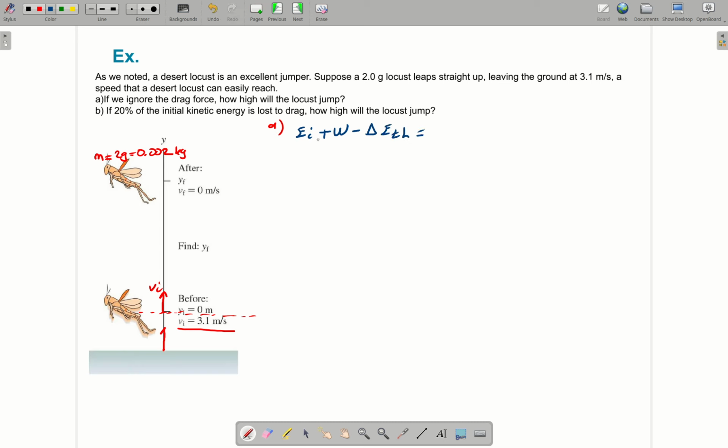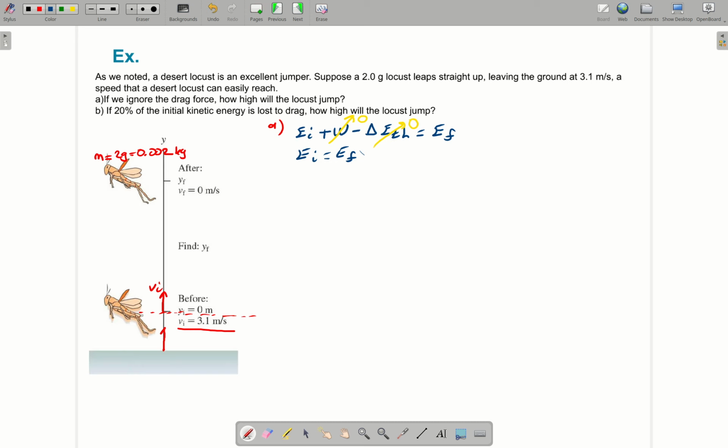And then we'll equate it to final energy. Initial and final energies are generally kinetic, potential, or spring potential. Work done will be if there's a force applied and pushing on the object. Again, if there's friction force, some energy will convert to thermal energy. We'll take that away, or drag force. Nobody is pushing or pulling on this guy. There is no drag force, so these are 0. Again, as we get more comfortable with this idea, we'll say, okay, no drag, no friction, initial energy is equal to final energy. These are, again, potential and kinetic energies added, also called mechanical energy.